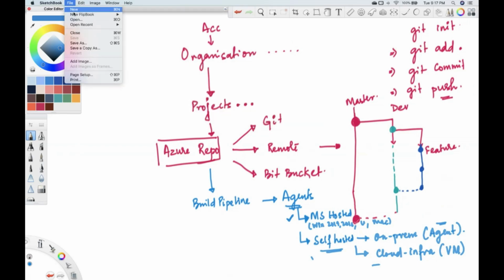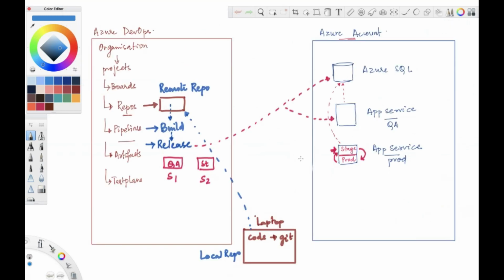And let me open back my previous one. So as soon as you do build, here, let me pick up a different color. I will have a server hosted somewhere in Azure. So I'm just drawing it here. It's not that it is hanging in the universe, but it is with Azure, the cloud provider. But not in your account, okay? It's somewhere with your cloud provider.